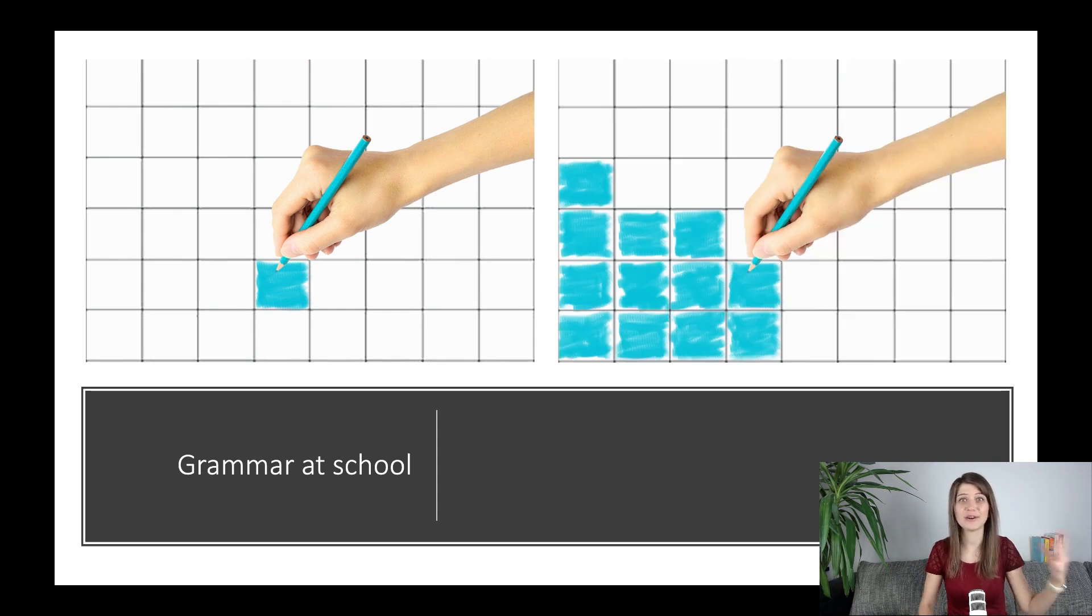And that's, for example, the present simple. And this is how grammar is covered at schools, actually in most traditional settings, most learning environments. So people cover one after another, and they go into a lot of detail and try to color it really precisely. And only then do they move to another one.